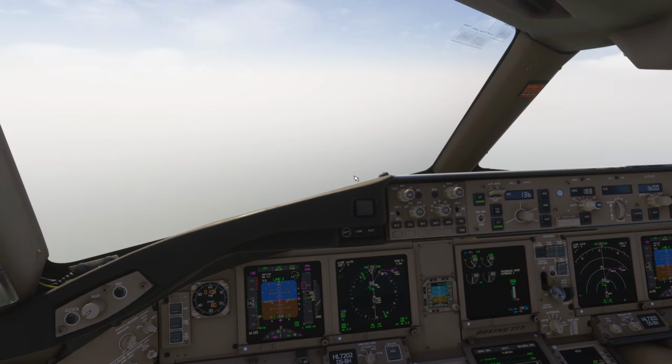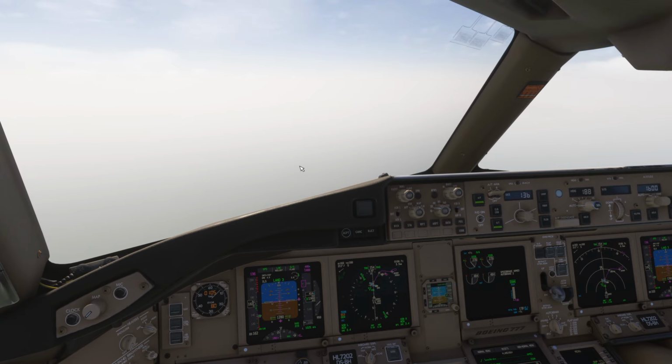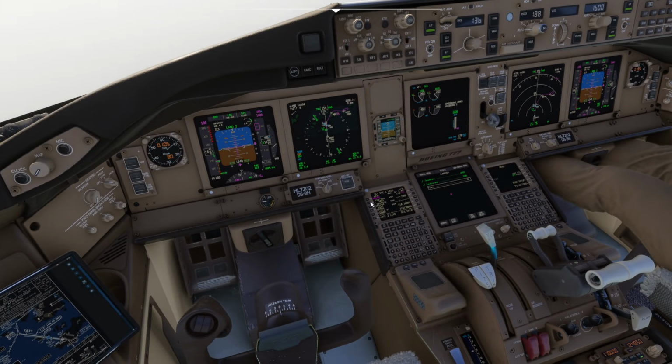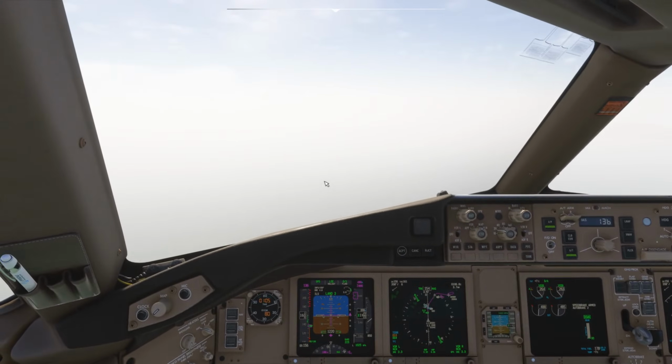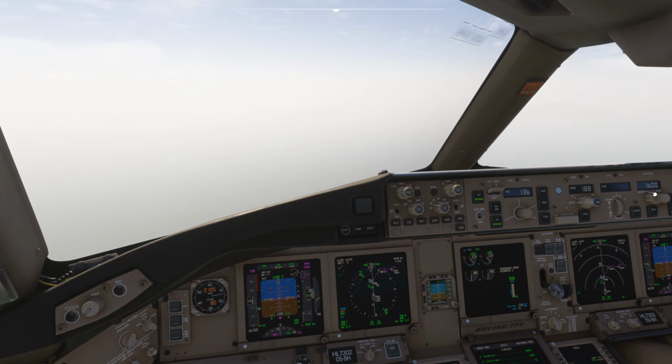Alright, glide slope reduced to 138. Go flaps full. And spoilers armed, and flaps are set. We'll set our final, or missed approach altitude.